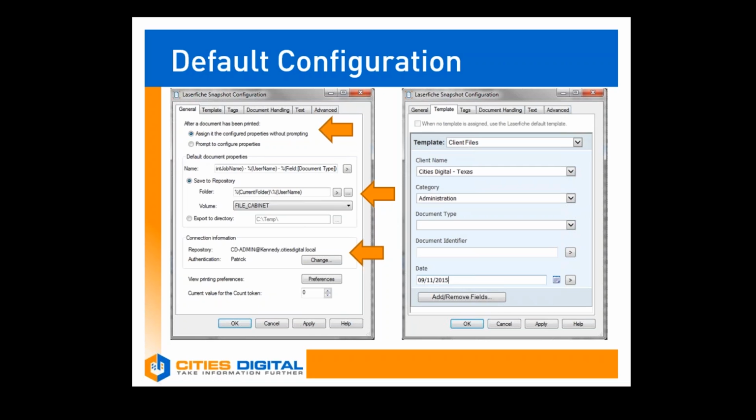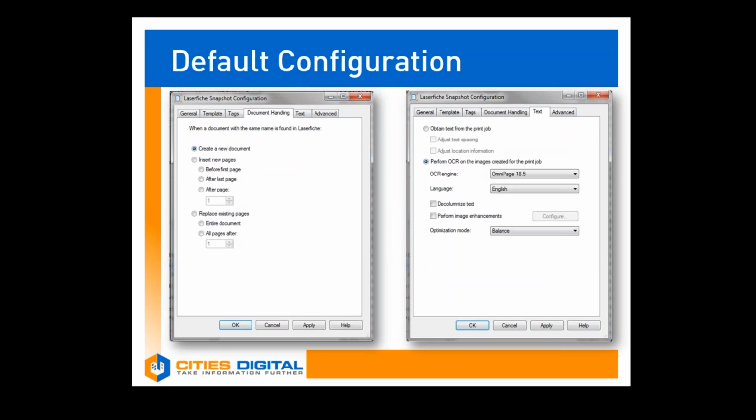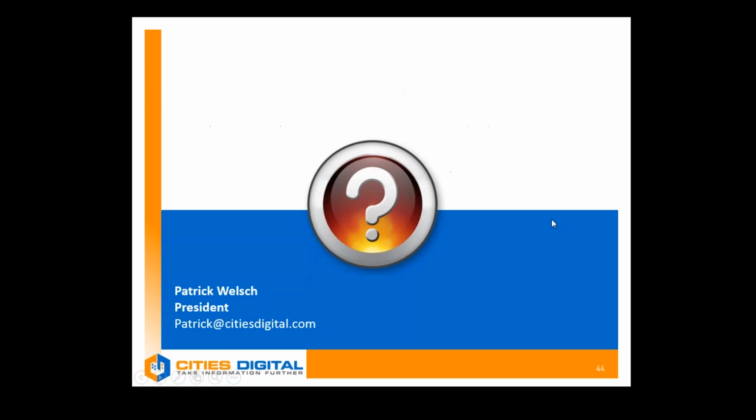And when I fill out the metadata, I have all these fields as an option, so again, I can pre-populate what I want in the metadata every time it prints. I can go ahead and do the document handling from this window again, so just as a reminder, this is the pop-up configuration that we would be dealing with, creating a new folder or replacing an existing, and setting the OCR options.